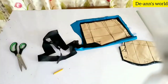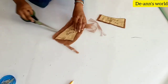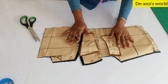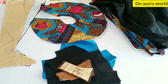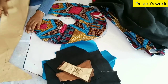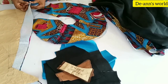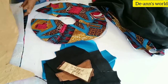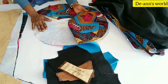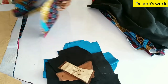So I'm cutting all my panels out now. I'm just adding a little bit of seam allowances around the two. So these are all my panels and definitely the skirt panel too and the front design. This is what I have for the front. I cut out 2 of these. If you haven't checked the tutorial out, please do that. I have a separate video on how to cut the design in the front.